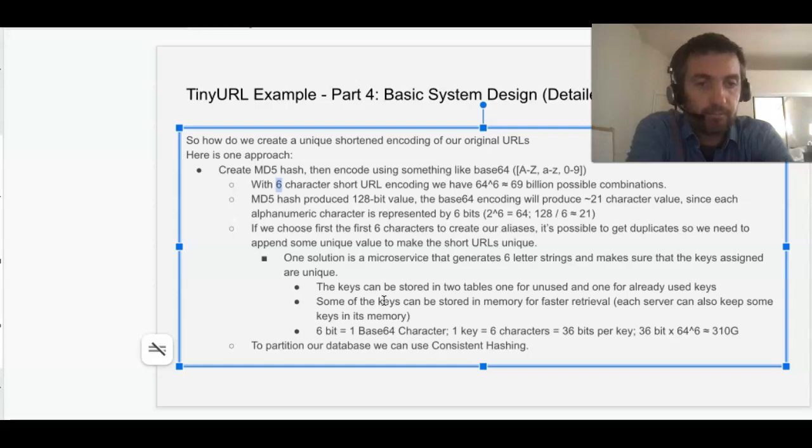microservice. So we can keep creating these strings for a short URL, and we can keep it in a separate service. And then when the new URL request comes in, we can have this short URL available to use right away. It's already pre-built, and then when it's used, it can go to a used table. When it's unused, it can be located in a different table. So again, it's a microservice concept that really plays a part here.